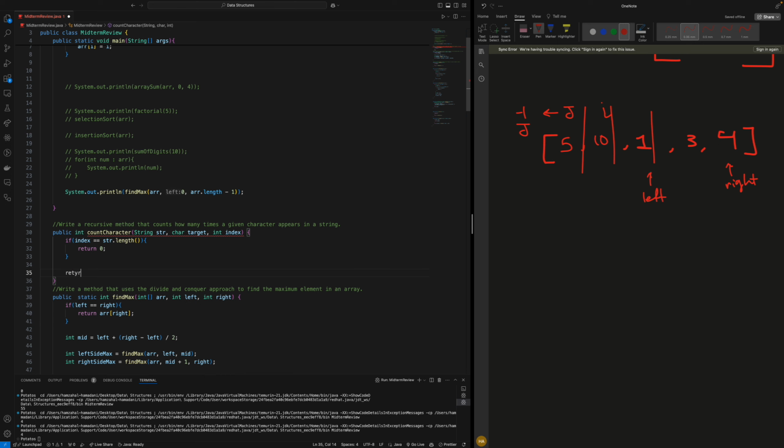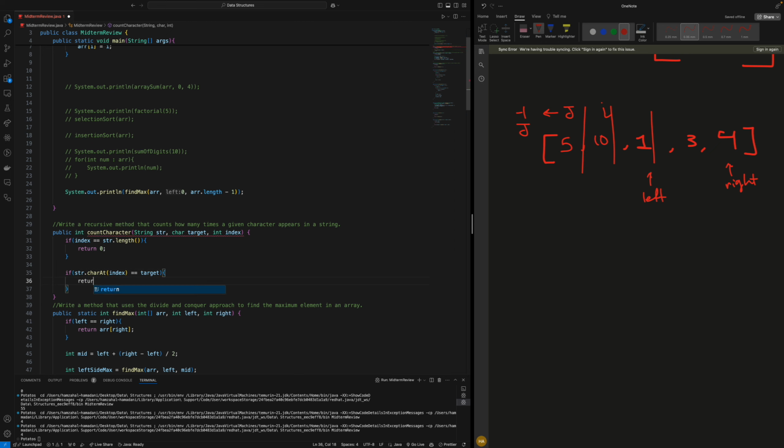Then what I'll do here, return, if the string, so first I'll write it like a regular if statement, then I'll make it the shortcut way. If the string dot character at the index, whatever the index is, equals my target, then return 1 plus, because remember that's the target, and I'm counting. So if I found it, then it's 1. That's one instance.